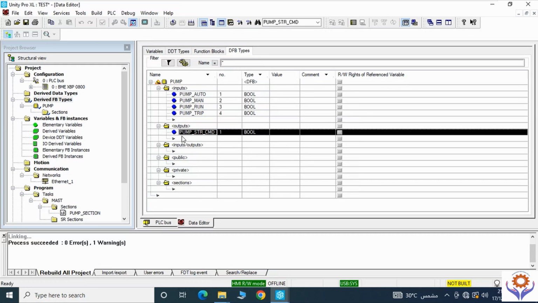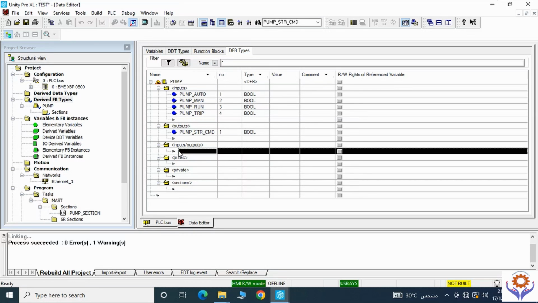And other than this, if you need to add, you can add, example, pump runtime or pump auto sequence or some other logics. But currently I will make one small application with a small pump, so I can keep with this one. And for input-output, if you need, you can add.